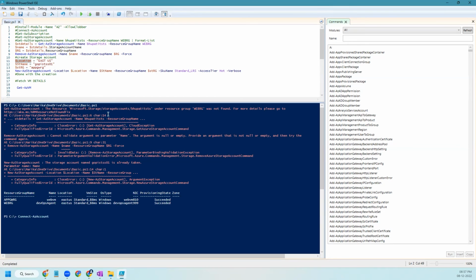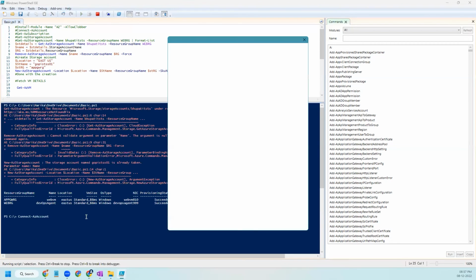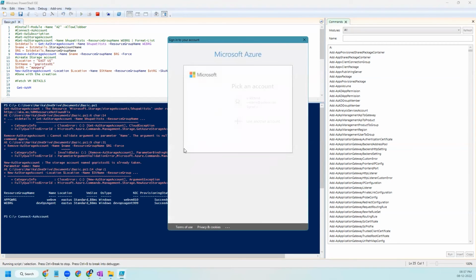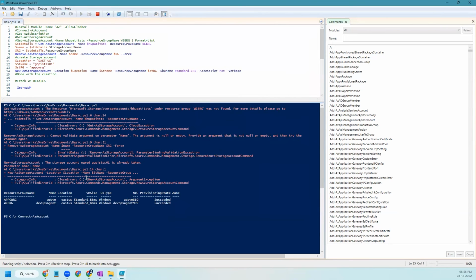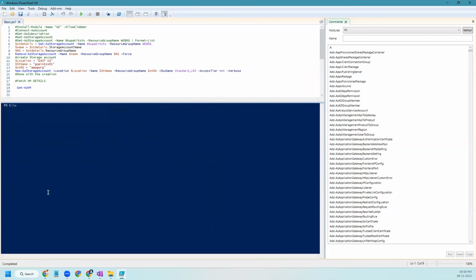It's giving a lot of errors. What happened to this? Okay, this is correct. Now if I say $location, right? Okay, it's saved. The previous values are saved.